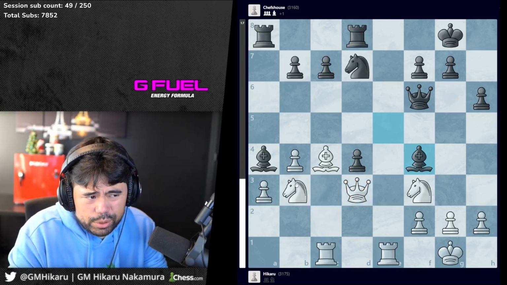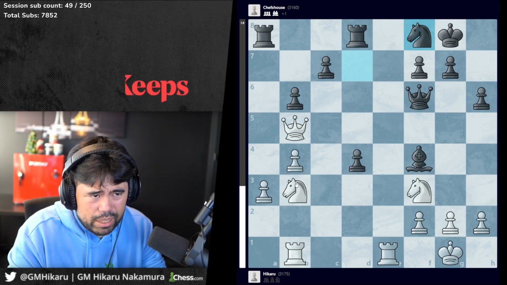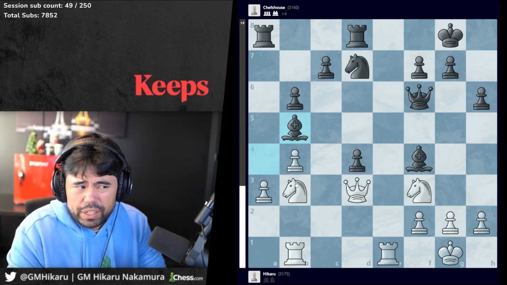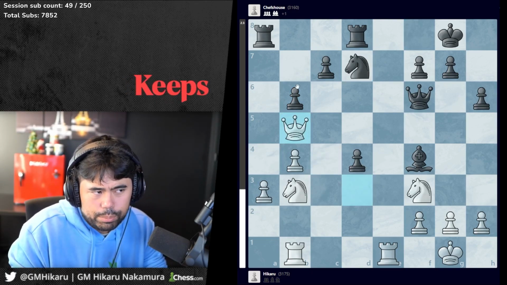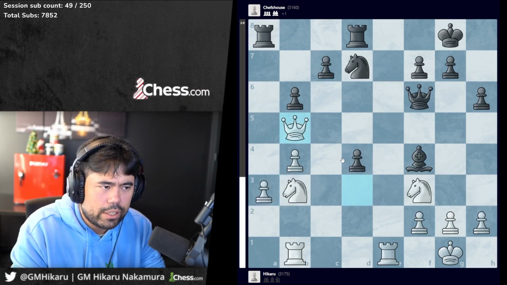So I play queen d3, bishop f4, rook b1, b6, bishop b5, and Ding, to his credit, even here it would have been very easy around this point to just simplify, like takes here, and just take the small edge and make the draw, but Ding keeps finding the best moves.